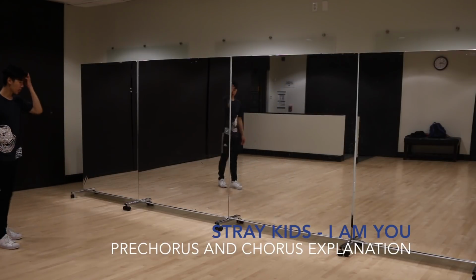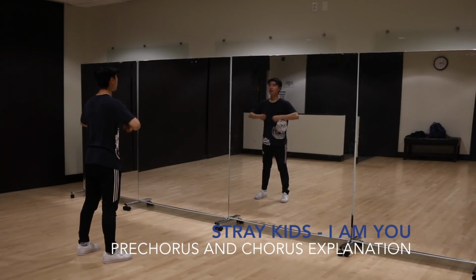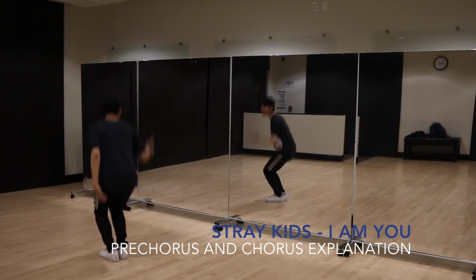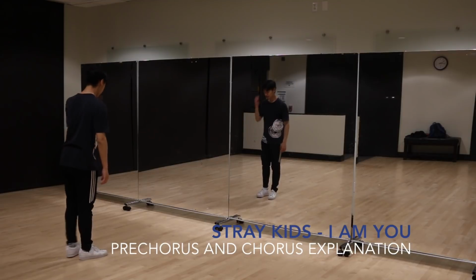So again, from the top of the pre-chorus, you're going to step 1, 2, 3, 4, 5, 6, 7, 8. 1, 2, 3, 4, 5, and 6, and 7, 8. 1 and 2, 3, 4, 5, 6. You should be in your place on 6.